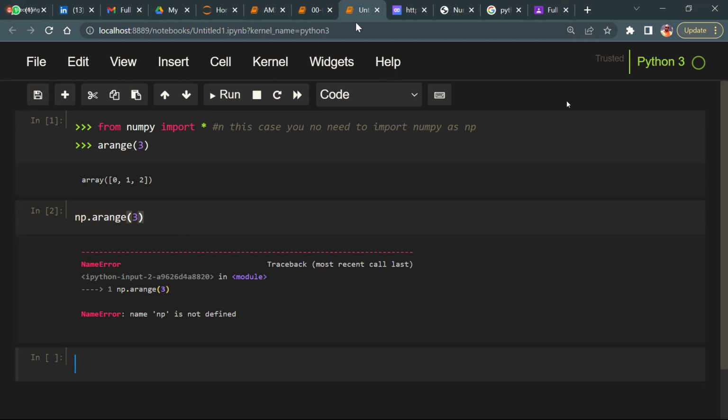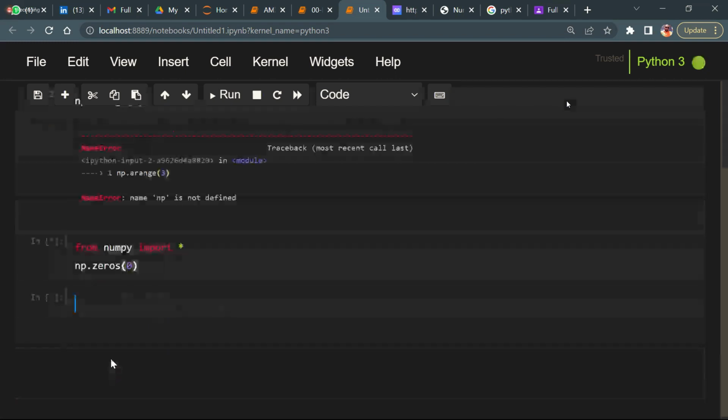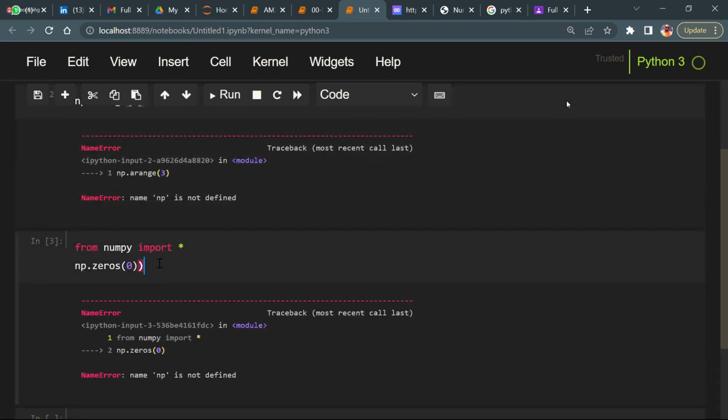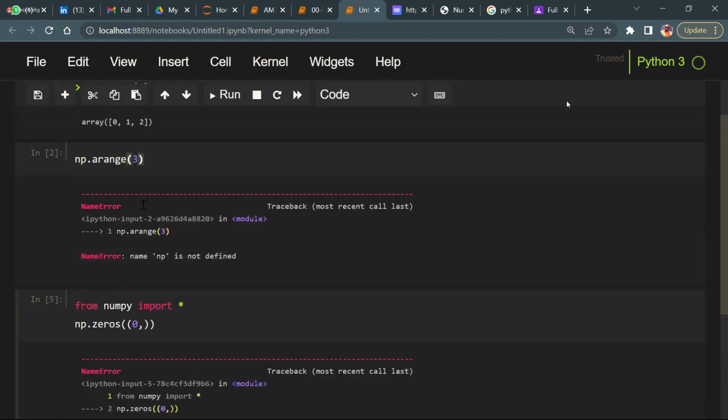Now let's go to another one. So I can say from numpy import *, then np.zeros, you can say zeros. Oops, I think I need to check here. Okay, sorry. I hope you understand, guys. We get output.